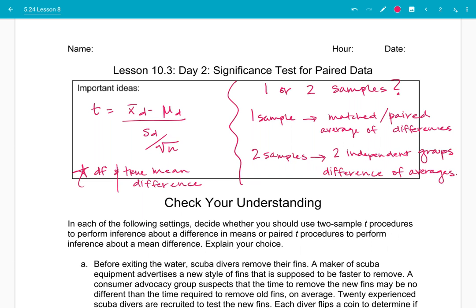So I just wanted you to see the wording of the order of the math that we actually do. We find the differences for one sample paired. We find the differences of each individual data value, and then we take that average. When we had 2 samples of independent groups representing 2 different populations, we found the average of each of those data sets first. Then we took the difference of those averages. So hopefully that helps you clarify how this is comparing to the 2-sample one compared to a single sample matched or paired one. Okay.